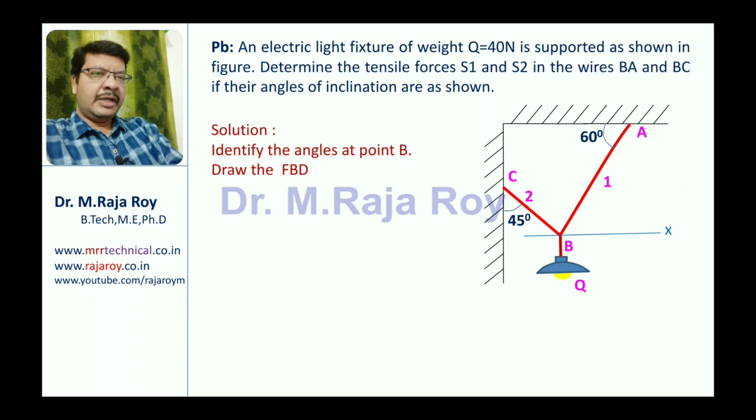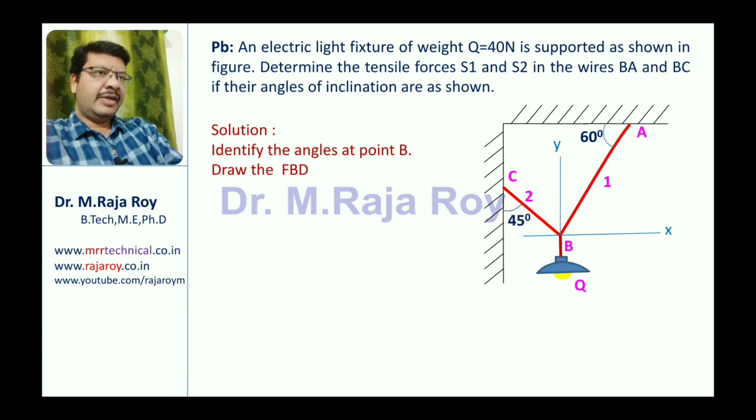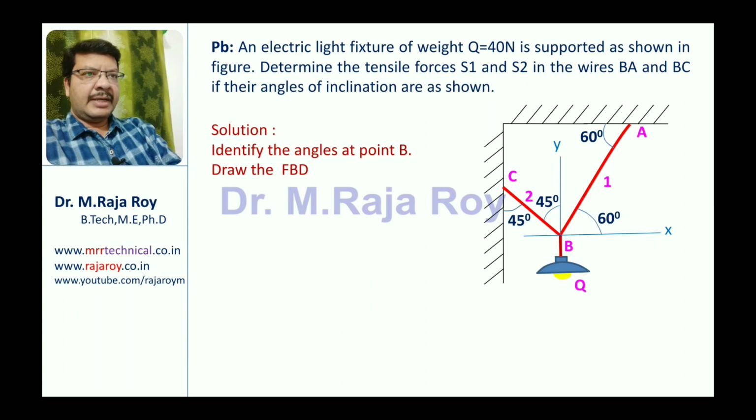So that's why I will take one horizontal and I will call that the x-axis. I will take one vertical, I will call that the y-axis. Then here this angle is 45 degrees, means automatically this angle will be 45. Because this is vertical, this making some angle, this 45 means this will be 45 like this. In the same way, if this angle is 60 means this angle will become 60. In this way, first identify the angles with respect to x and y directions.